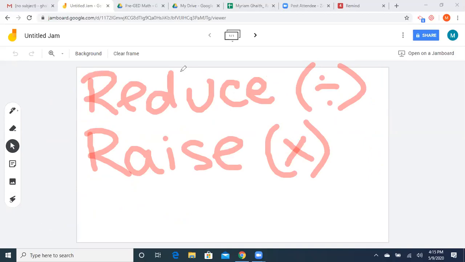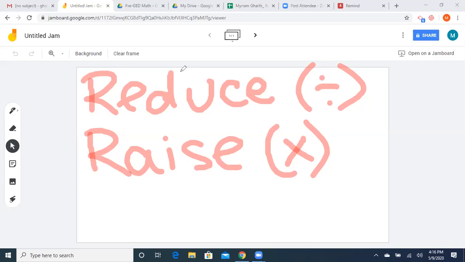Okay, so page 442 is about raising fractions, so making them greater. Usually when you have to raise a fraction, as you see on page 442, they would give you one fraction and the denominator or the numerator of the other fraction. So that way you know what you're supposed to multiply by to get the missing one. I'll give you an example. Look at number 5 on page 442.